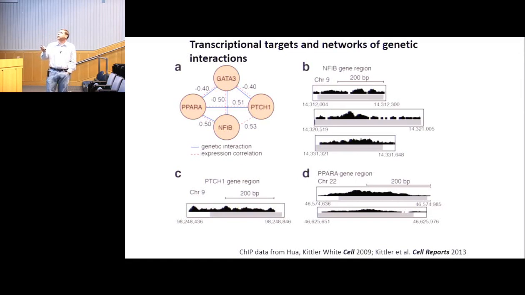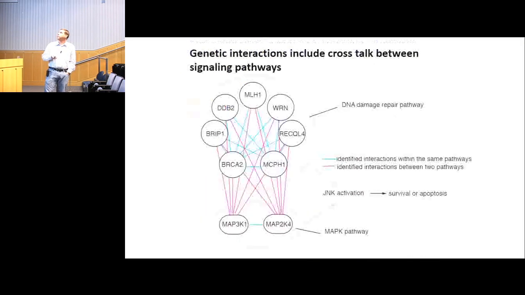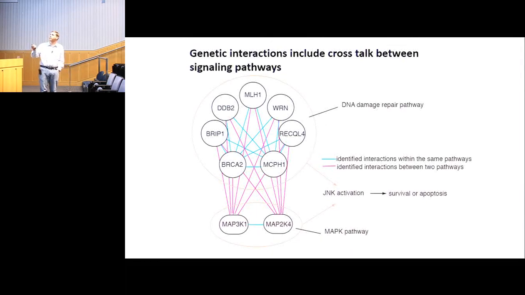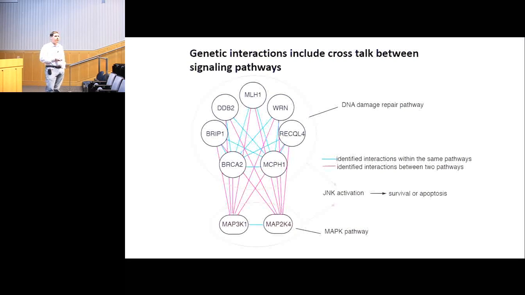They are interacting at the level of gene expression correlations, and it's a genetic interaction, and they're direct targets of GATA3. Here we have an example of 2 different members of 2 different pathways, a MAP kinase signaling pathway and a DNA damage and repair pathway. We hypothesize that these are all interacting within pathways and also between the 2 pathways, and that this may be due to commonality, as both are known to target kinase signaling.